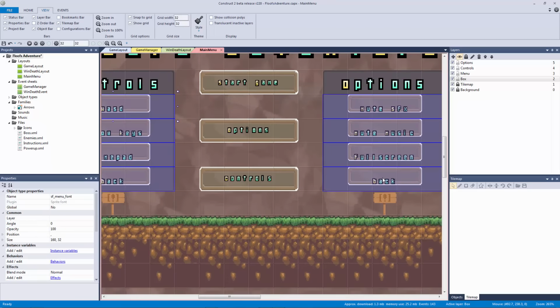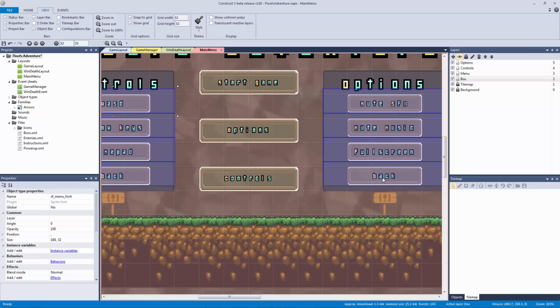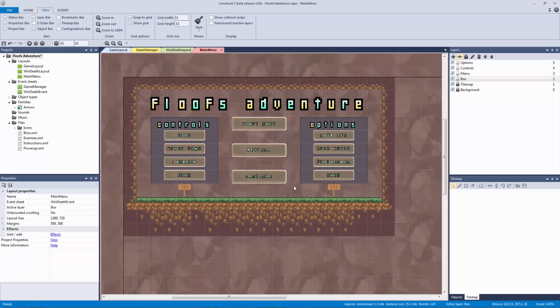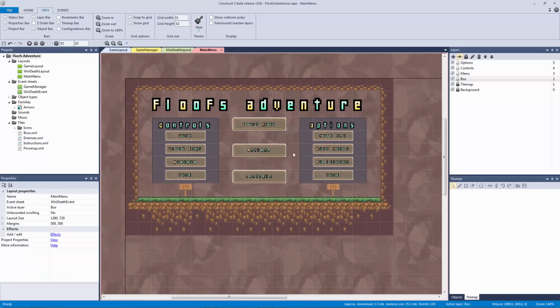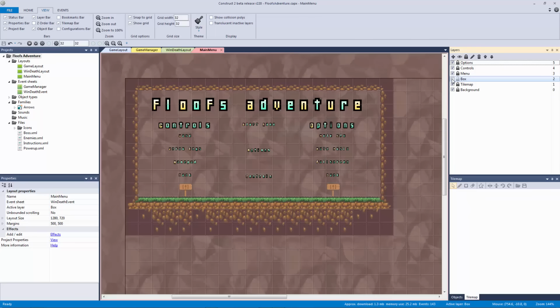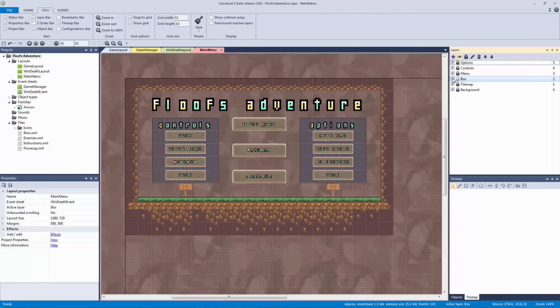Control click all of these. Move up 7. Well, 7's fine. All right, so there we go. Let's hit save. And now what I've been able to do, and why I did it this way, is that before I didn't have a box layer in my demo because I didn't think that I would need it, but it's really hard to grab the boxes, and that's what you need to do.